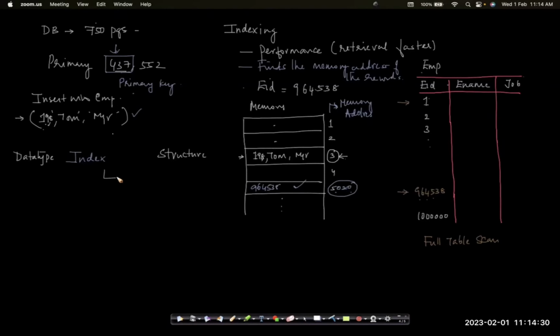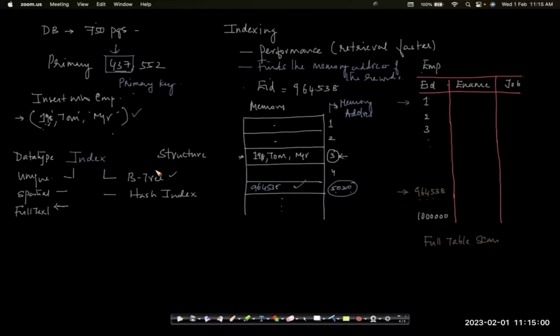Based on the structure, you have the B-tree index and the hash index. Based on data type, you have unique index, spatial index, and full text index. Today, let us try to understand what is a B-tree index.